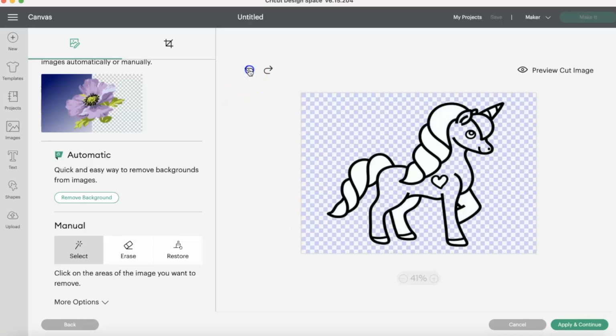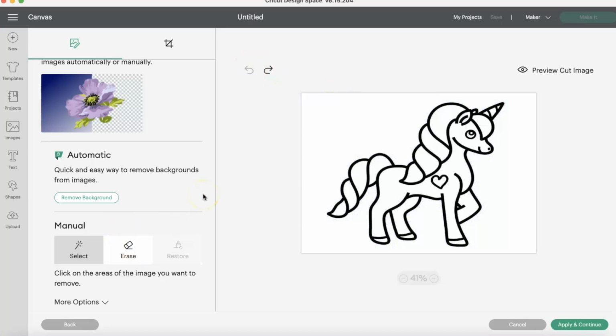Now, unfortunately, I personally don't know, if you do not have Cricut Access, how it looks and how it will go, but hopefully someone else may be able to do a video or explain the process for that, because I'm not aware of it. I just don't want to tell y'all something wrong, but what I've heard, word of mouth, the telephone game, was that you just have the erase and the select.